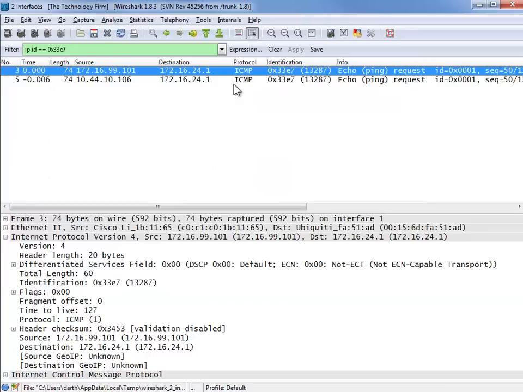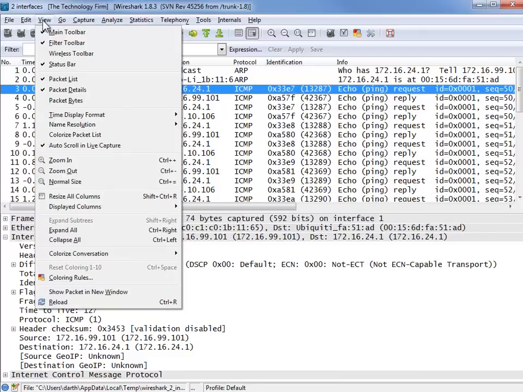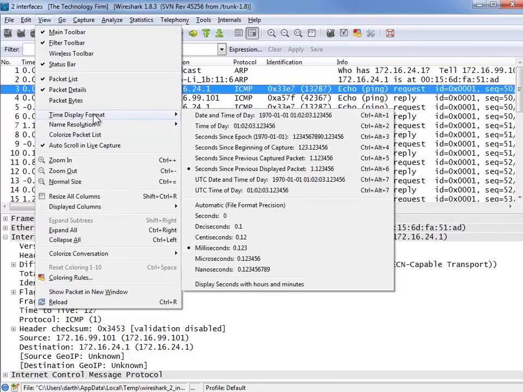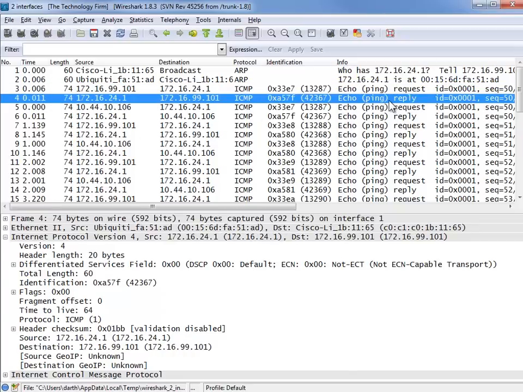So you can see this packet happened to be coming back to me. So these numbers are kind of reversed, but you still see those 6 milliseconds of latency. And that's what we start to use, that common value in both packets, so you can actually find which went where. But the thing I'd like to do is go to View, Time Display Format, and Seconds Since the Beginning of the Capture. And what will happen now is you'll see that there's 6 milliseconds. See the request? And there's the reply.